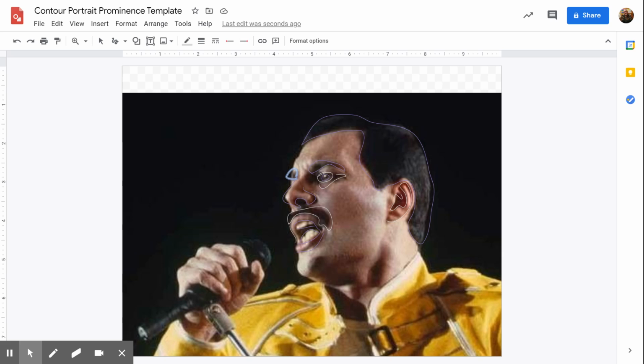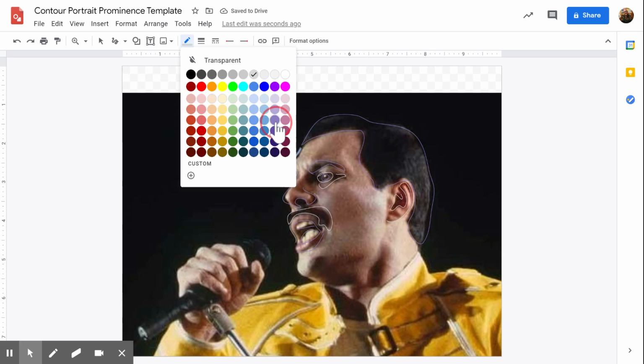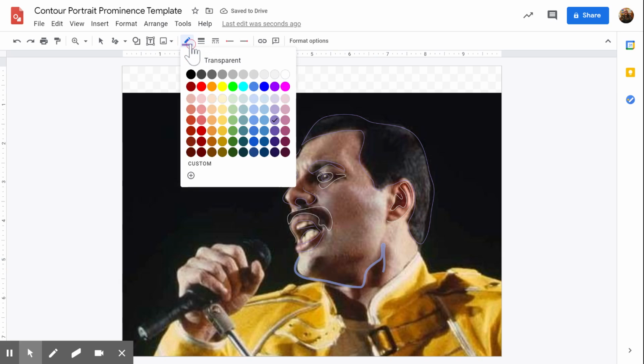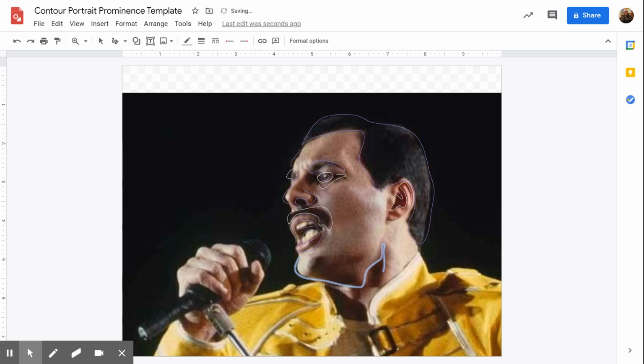So what we're going to do is just draw in a little bit for the forehead. Change that up. And then go down for the chin. And we're just going to go all the way down here and kind of use some of those folds and muscles. Change that up. Now, the coat is going to be really easy to do because you can just do those lines and choose which ones you'd like to draw in.